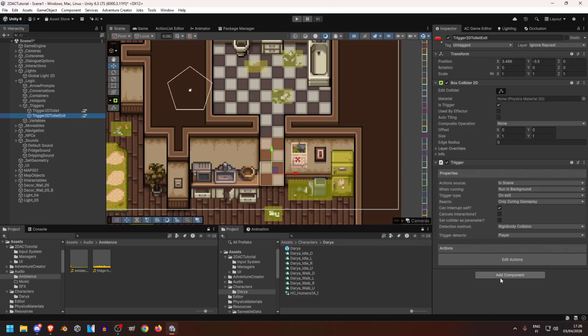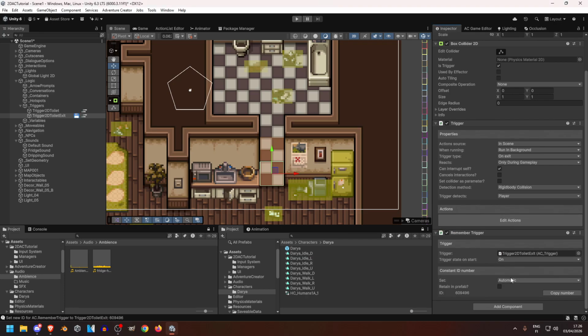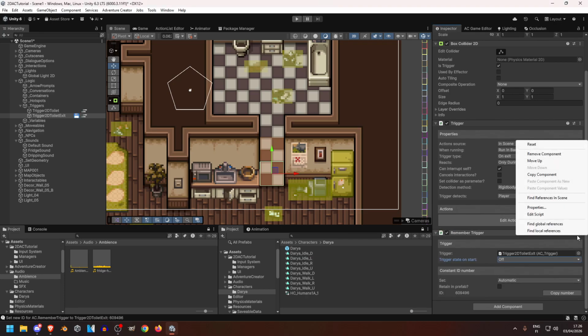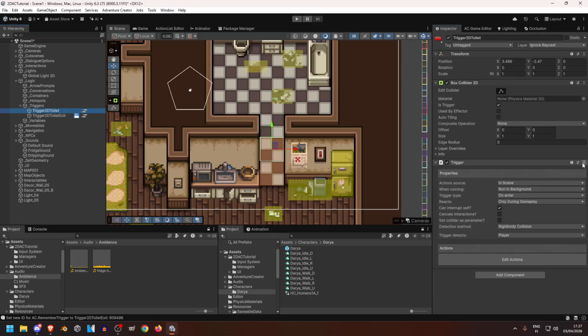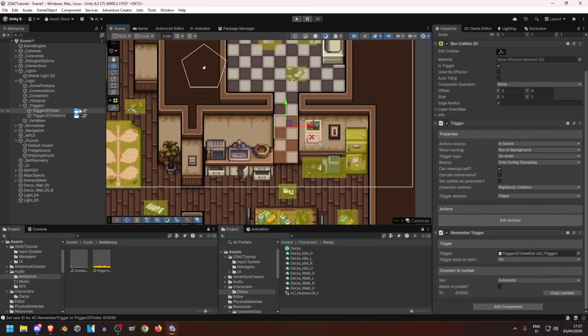So toilet exit by default, we need to remember, trigger. This needs to be off. You can copy the component on the other trigger, paste, and this needs to be trigger state on start to on.